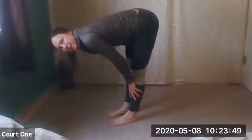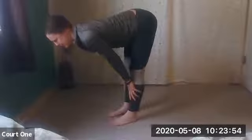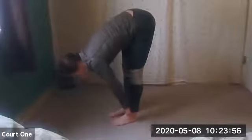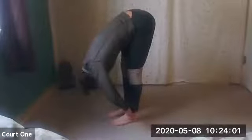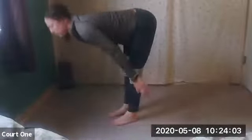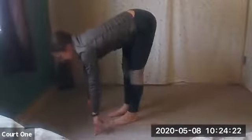Feet parallel, toes spread. Inhale to lift your heart, spread your collarbones. And exhale to bow forward. Uttanasana, forward fold. Rooting down through your feet. Inhale, come all the way to standing. Reach to the sky. Maybe you climb up through your spine and find a little back bend at the top. And exhale to bow forward. Uttanasana, if it feels reasonable. Inhale to lift your heart.